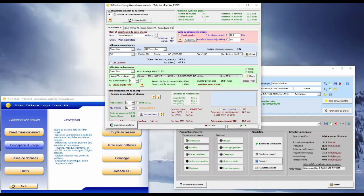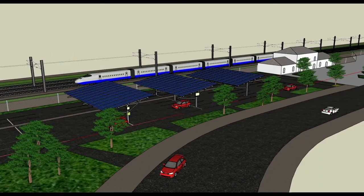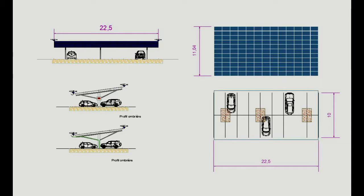On the technical side, I do the feasibility studies of projects. That's to say, I carry out the complete technical design and the energy yield assessment of the systems. And I also draw up the 3D models and system layouts at different stages of projects, such as during the pre-feasibility studies and for the final construction. And also compare and choose some of the components we want to use in the system.